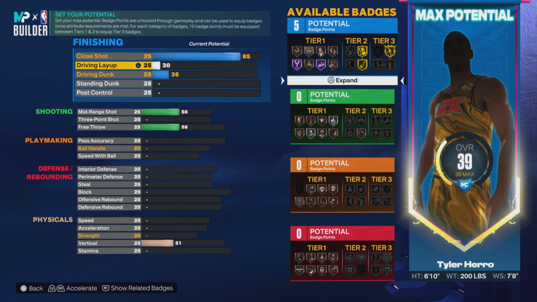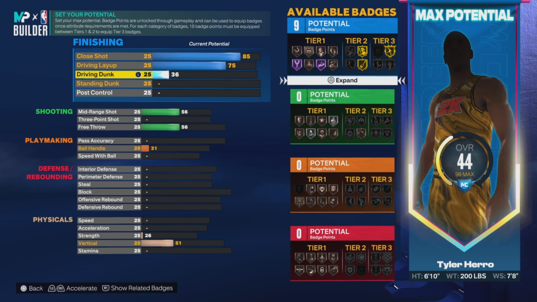Driving layup, 75. Now, that's going to get you an extra badge point. But at 70, you're going to get layup styles like Joel Embiid, Jokic, all those guys. Which, you know, I've been messing around with Ben Simmons as well, and I've been liking the Ben Simmons layup, so I would definitely recommend getting that driving layup at least to 70. 75 for the badge point.